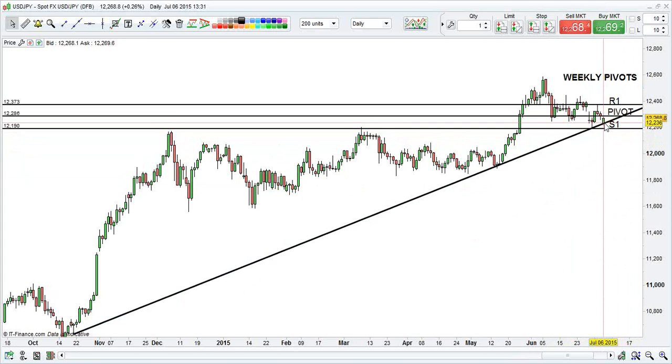So if the trend line breaks, what's our next support level? Well, you're coming into your weekly support 1, okay, and that will be your level, and it had held previously here, and you'd be looking for that to hold. Now, if the market continues, what's your next resistance level? It's your pivot point, your weekly pivot point, okay, and if it finds support there and buys again, what's your next resistance point? It's your weekly R1.